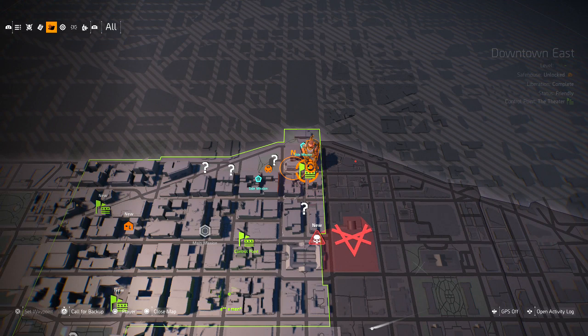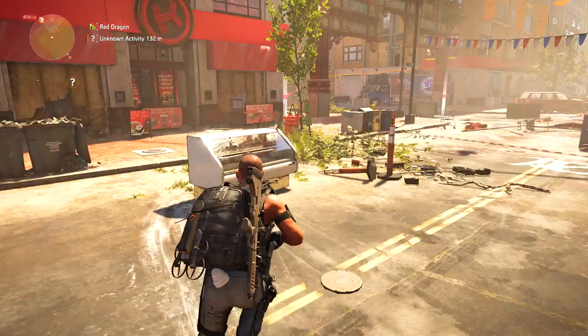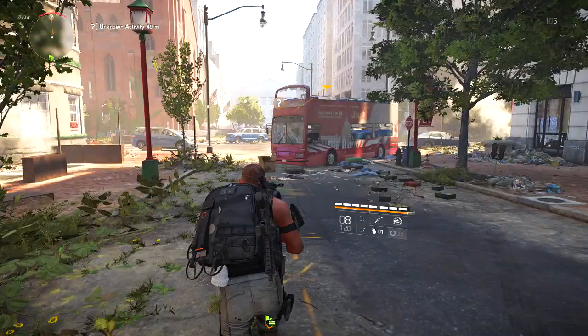So, let's head on down. Oh, what's this? I missed something. Unknown activity. Do unknown activities just pop up all the time, no matter what, in this game? Because I feel like I just came from there. So I guess unknown activity is not like, you know, something... Well, you know what? I think it's activities that you haven't discovered before yet. That's my guess. 40 meters.